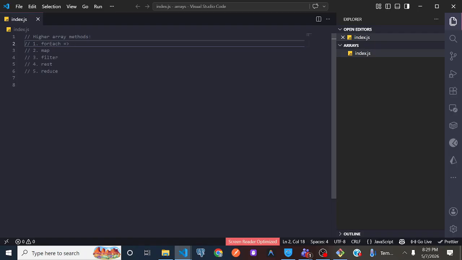We also have loops, like the for loop, but these methods are more powerful because you can loop through a set of arrays.